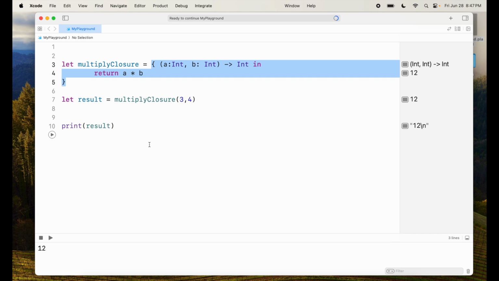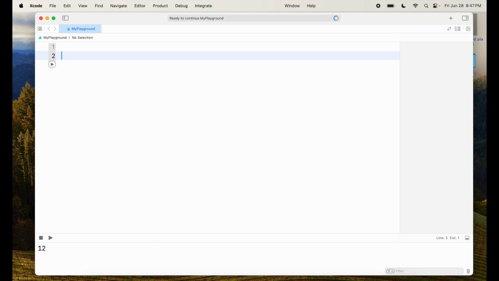If a closure is the last parameter of the function, you can use trailing closure syntax to write the closure outside of the function call's parentheses. What do I mean? Let's say I have a function performOperation, and it has parameters a of type Int, b of type Int.